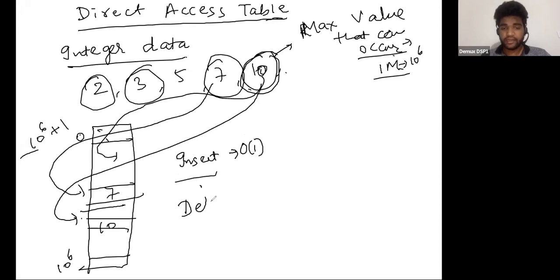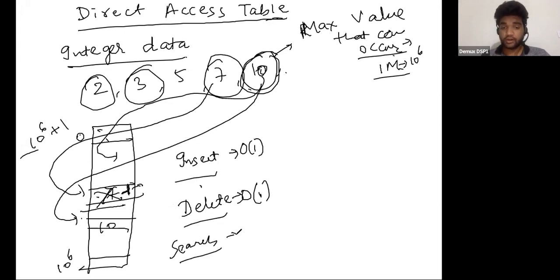Similarly, if you have to delete a data item, how much time will it take? You can simply unmark it, right? You can replace this with, let's say, -1, a value which is not in the range that you are considering. So you have a way of knowing that this data item does not exist. So then deletion becomes order 1. Correct? What about searching?